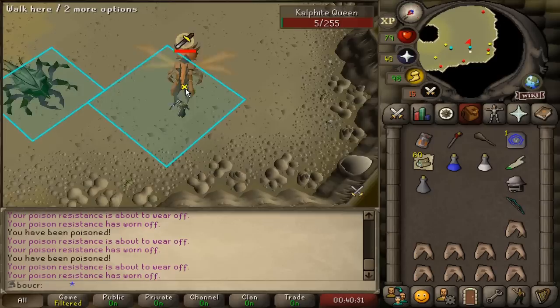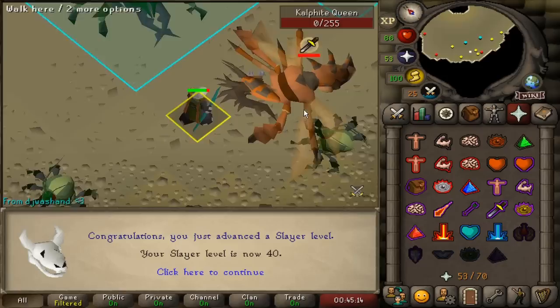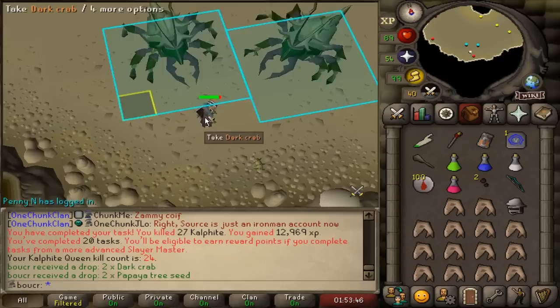Oh, yes. That kill was so scuffed because they came the aggro. Man, okay, wow. 40 Slayer, nice. And Palm Tree Seeds again. Couple prayer pots. Cool, cool. We get some Papaya Seeds, and we've also finished our Slayer task.